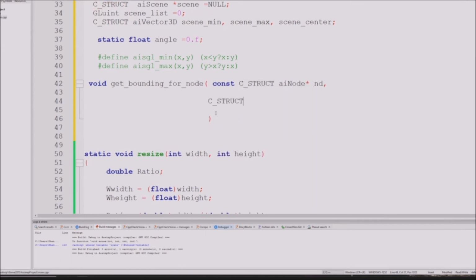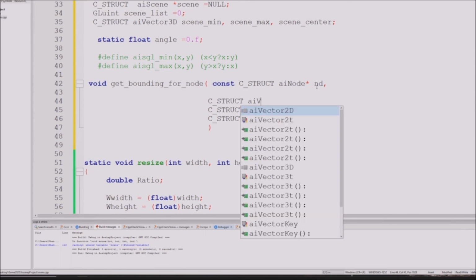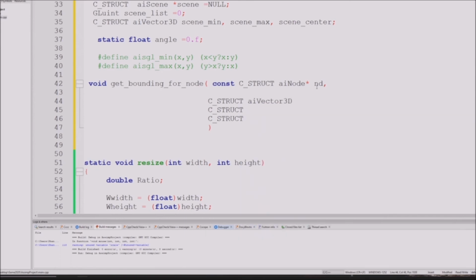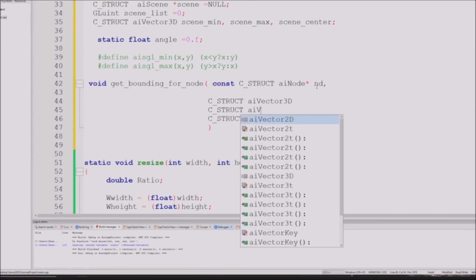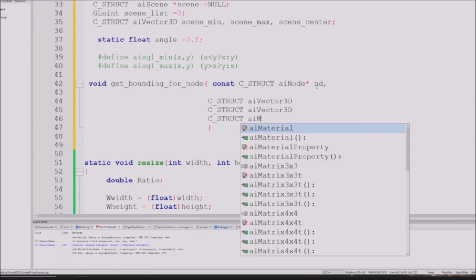So 1, 2, and 3. For these, one value I'm going to take is aiVector3D. This one is also aiVector3D. And for the fourth one, I'm actually using a matrix 4x4. These are the inputs that I'm getting in for the bounding box. So this is the matrix 4x4 structure.